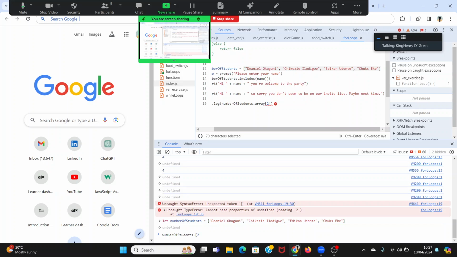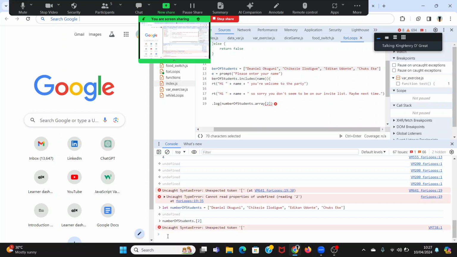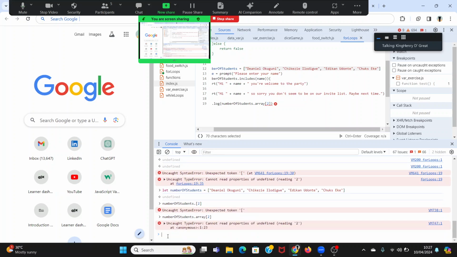We want to tap into 2. Okay, it didn't work. Let me see. Array 2. No, array 2. It still didn't work. I think it's index you should be using. If you want to access the one that has the number two index, sorry, I have divided attention.